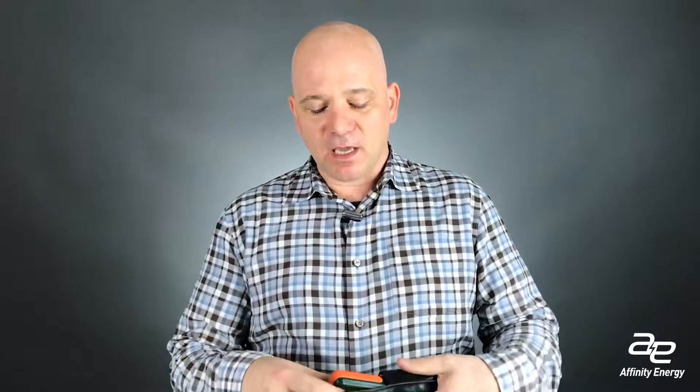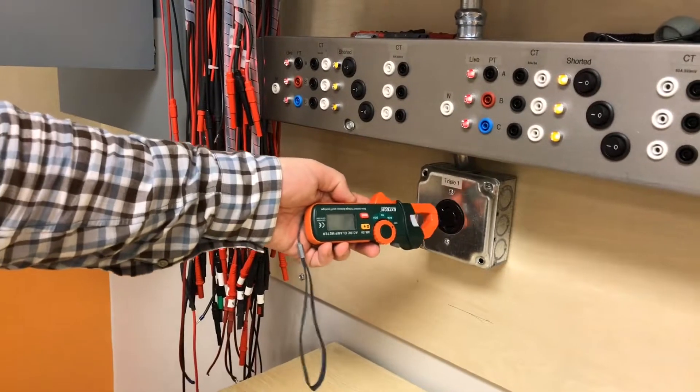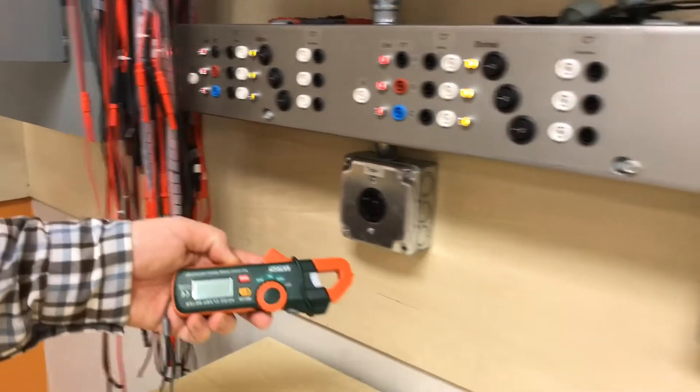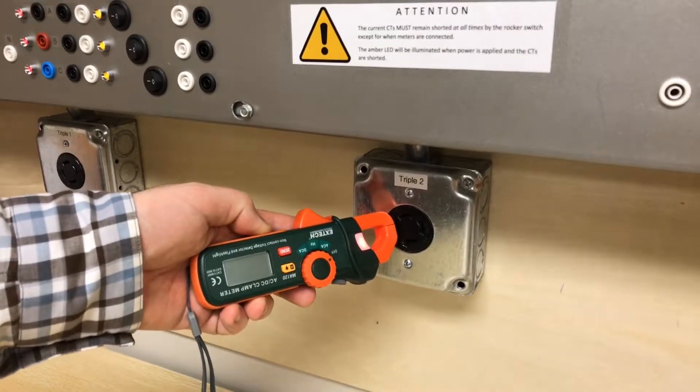From an electrical safety standpoint, one of my best tools is this little device. It's a little AC/DC clamp-on current meter, but it also serves as a voltage detector. So if you've isolated an AC circuit, tripped the circuit breaker, and want to go in and do some electrical work — because electricity is invisible, it's not obvious whether or not it's live. When you put this up to the outlet, it's going to give you a red indication to tell you if power or voltage is present, giving you a non-contact way of verifying whether something's safe to work on.